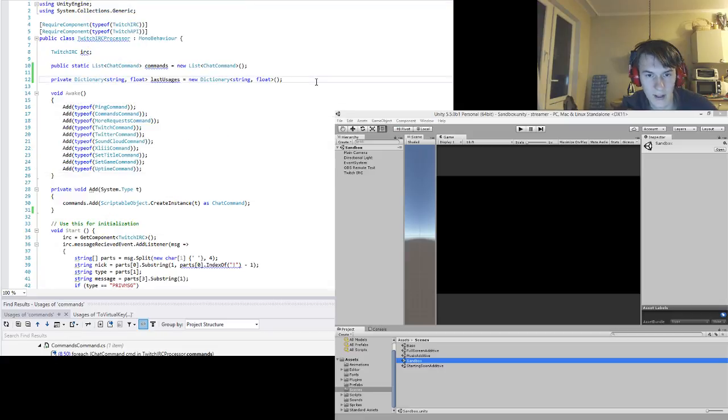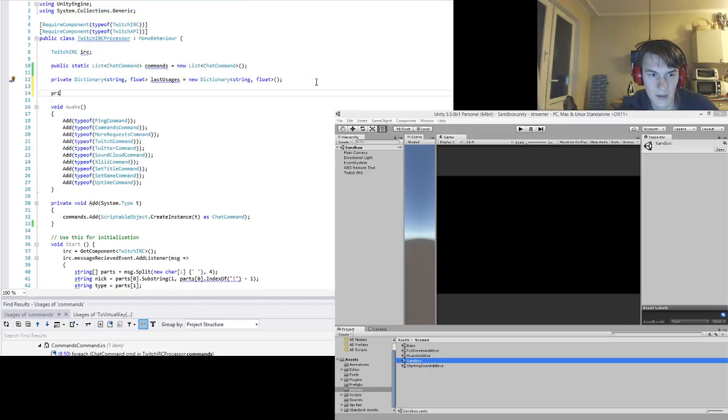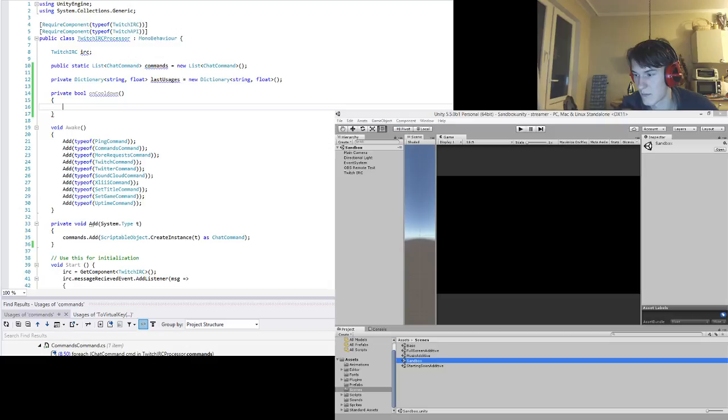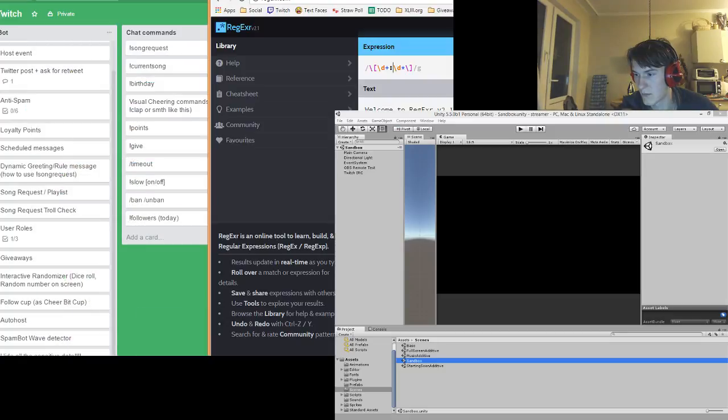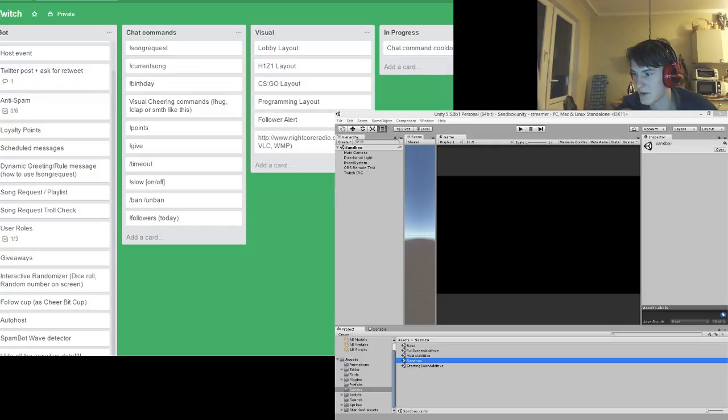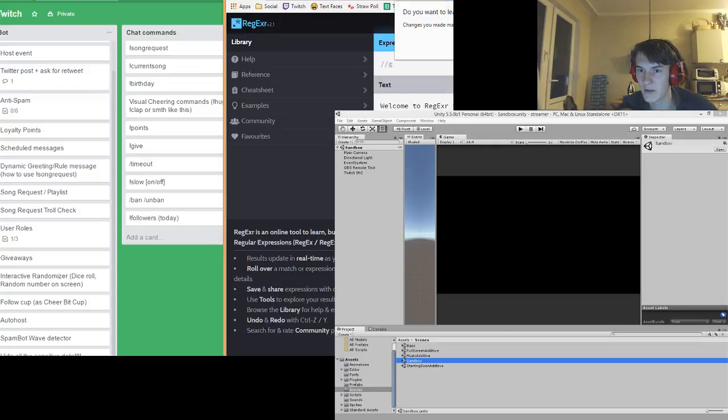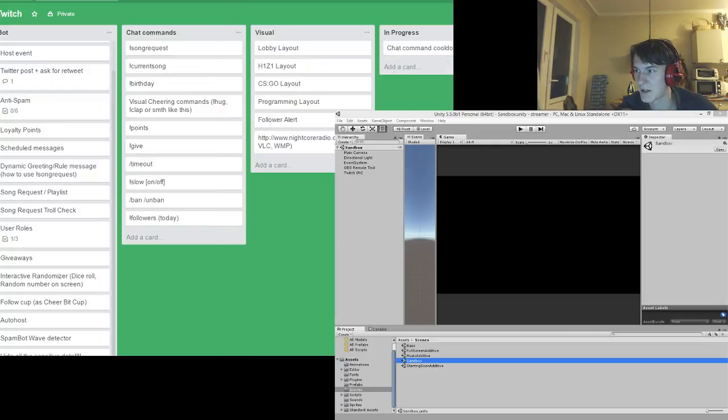Now we will add the command private bool on cooldown. Okay, we can close this, and we can close this, and we can leave the chat open so I can see in case someone decides to type something.